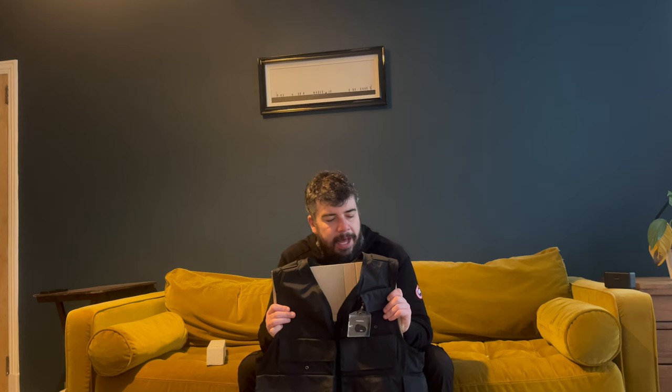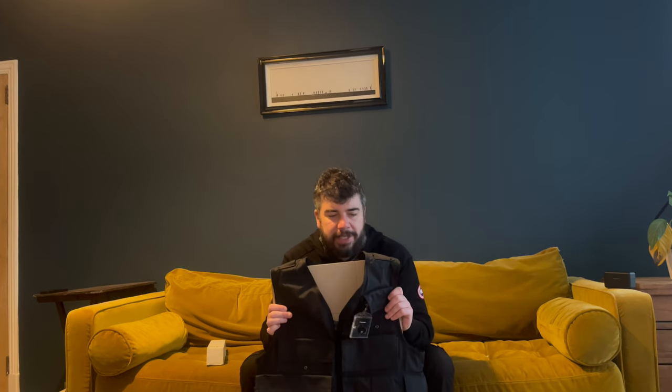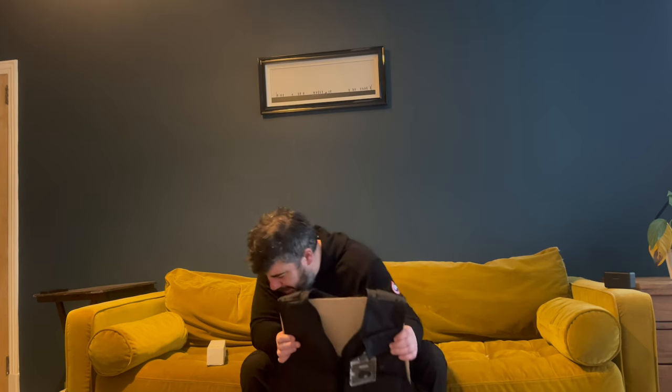Okay, so here it is. I'll try not to speak too loudly so hopefully my voice doesn't bounce off the walls. But this is part of the Urban Protection range from CP Company, and it is a tactical CP Solo vest. I'm leaving it in the cardboard so you can see it better. It's part of the Urban Protection range — this is a 1999-2000 vest. I think it started in 1998.